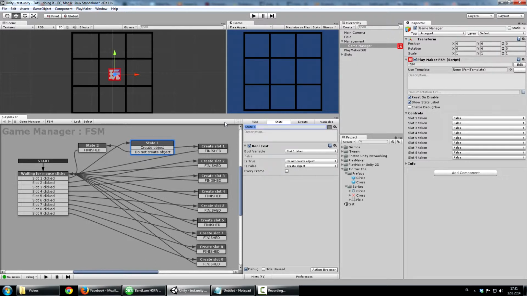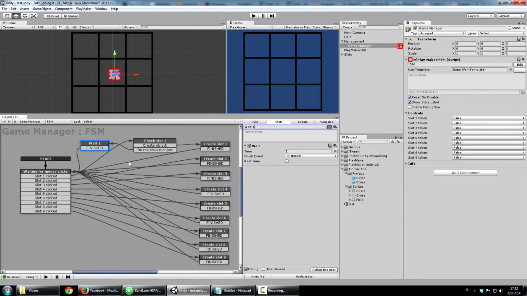So I will change it to check slot 1, because like we said, this checks if the slot is taken or not. And what I will do here is change this to wait 1, because this is for the first one, waiting for the first one.